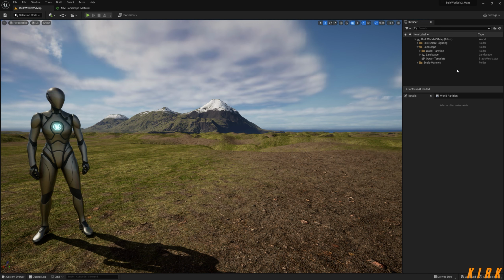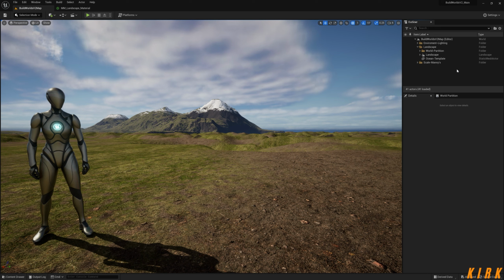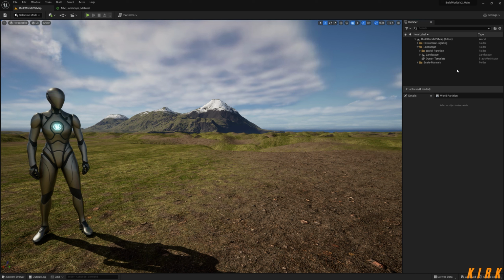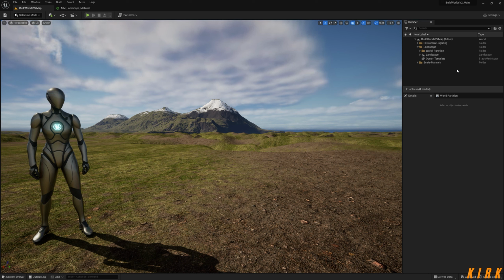It was only introduced in 5.0 as experimental, and I think it still is experimental, but it's obviously a lot better than it used to be. But I have never got round to applying runtime virtual textures to a world partition, so this could either go well or go bad, but just bear with me with that.